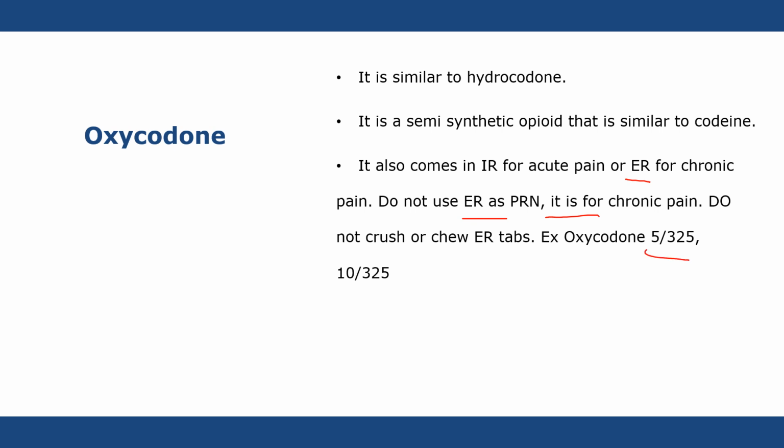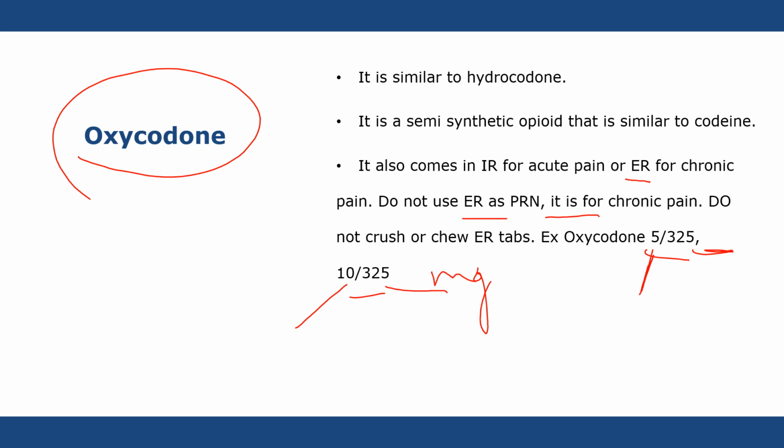Just like hydrocodone, where Norco was the brand name, there is a similar dosage, oxycodone 5-325 or 10-325. 5 is the oxycodone part, 325 is the acetaminophen. Same thing with the 10 being oxycodone, 325 being acetaminophen, and these are milligrams. Very, very similar concept. There are some patients who tell me that they do not like hydrocodone, or their pain is not managed well with hydrocodone, and they actually request oxycodone. For some people, they feel that oxycodone manages their pain better, or it's a little bit more superior. I actually prescribe hydrocodone far more often than oxycodone, but I do both.